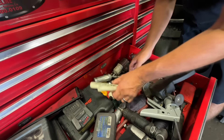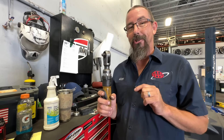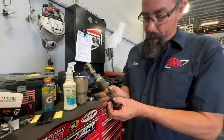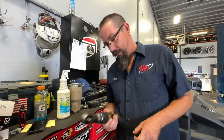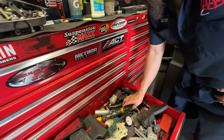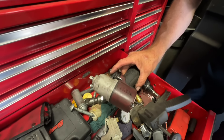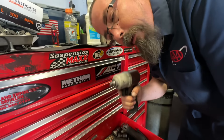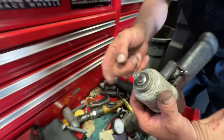I don't know how many people remember this but here's the IR Lightning 3/8" impact. They also had the Lightning ratchet. This thing was quick with a lot of torque — still works. You could bust it down to half torque or pull it up to full throttle. I think I bought this in 2002. I've also got an air tool greaser and a Matco 3/8" impact — there isn't anything I haven't taken apart on a Subaru with this gun. I've pulled a complete motor apart with it — that's how powerful it is.